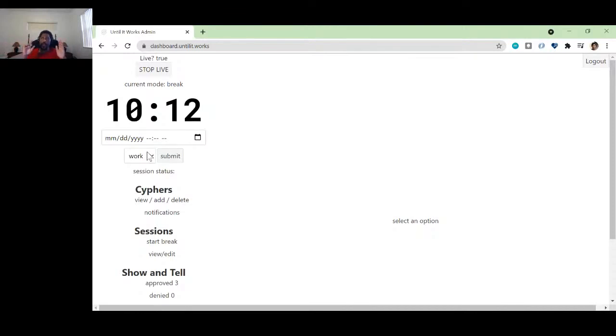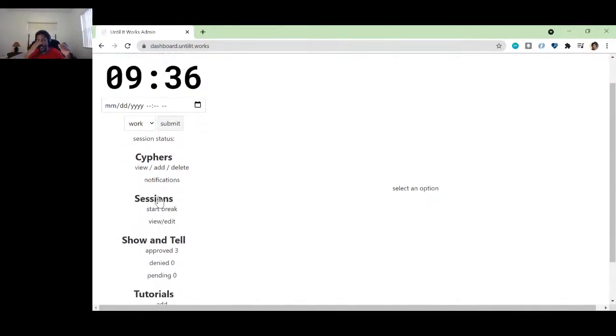So I always set the mode that I want to be in and the deadline that it's going to be until. If we're doing the break session, I'll set this to work, and then I'll set it to 30 minutes after the hour since it's 15-minute break sessions. Cool. And then it lets me know the status that it was actually set, because otherwise I wouldn't know if it actually worked. It'll say something like next session set. All right, cool. And then these are the ciphers, the two big sessions that happen on the day, once a week.